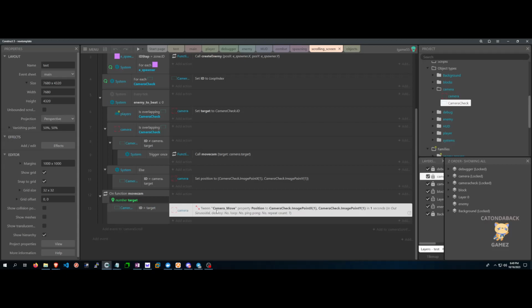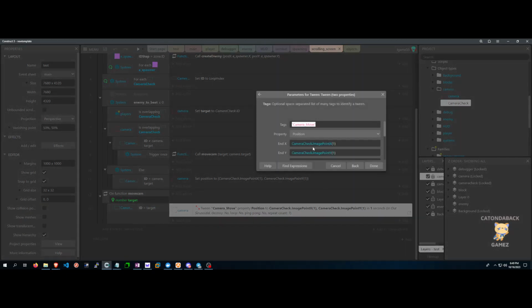And what we did was we added a tween feature to it, and did a tween between two objects. We basically move the camera to the new camera check's image point X and image point Y of the camera check object.